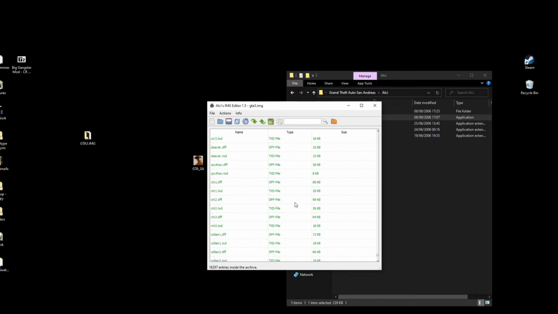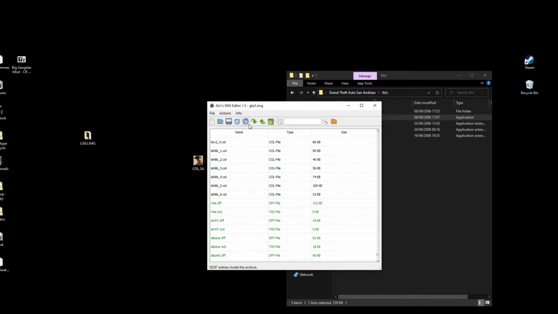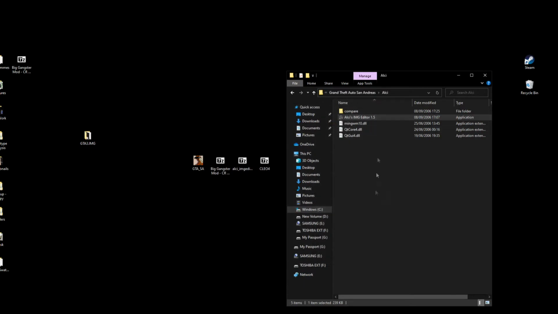So next, we need to rebuild. Once you've clicked rebuild, it will take a bit depending on your system, but for me it's quite quick. Once you've rebuilt it, it's rebuilt those new files into the old files and basically imported everything into the game. So now we have all those files in there. Now all we need to do is click off that.